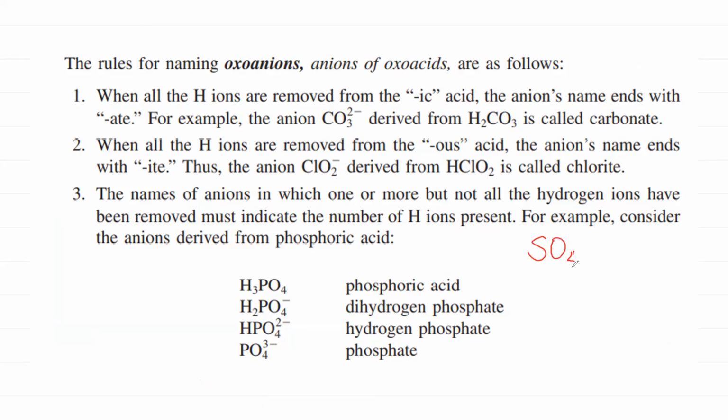Example, SO4. Diba? What's the name of SO4? Sulfate po, ma'am. Sulfate. So, not all the time na pag 3 ang oxygen, yun yung mag-end sa ATE. The same thing with the PO4. Phosphate. Pag PO4, this is the phosphate. So that is the reason why you always go back with the polyatomic ion and then hanapin nyo yung name niya nag-end sa ATE para siya yung magiging base acid natin.